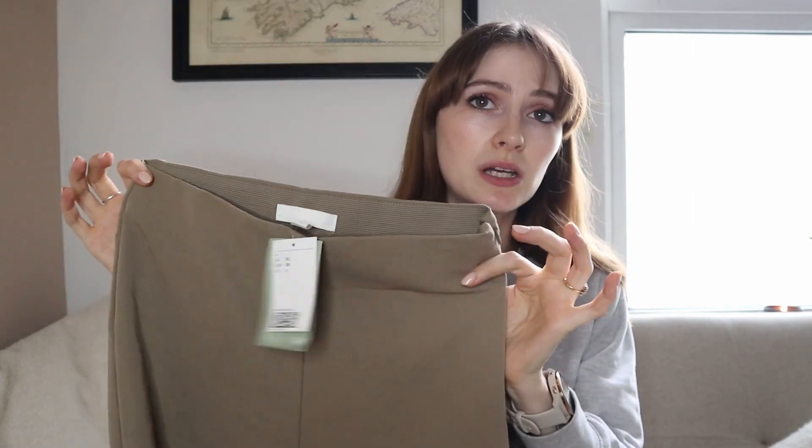Sorry, this lighting today is a bit crazy because I'm filming in front of the window. Let me switch things around a bit — okay, that's a bit better, you can see the colour of the flares more clearly now. They're from H&M and are 77% recycled polyester, which is nice. I paid £5 for the flares, and with shipping it came to about £8.95 altogether. Not bad, but I'm just not sure if I'll keep them.